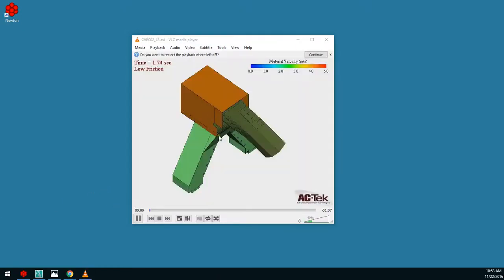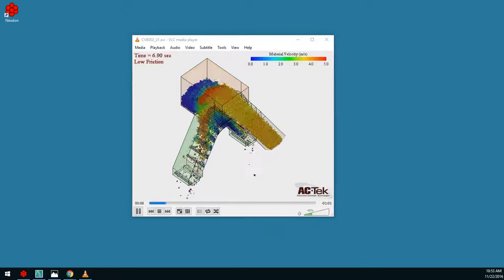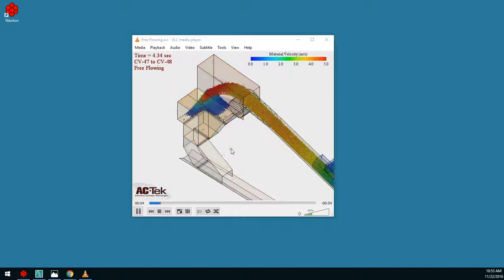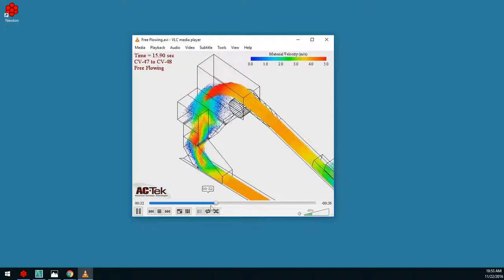This next video is simply a splitter where the material comes up into an upper rock box and splits off between two pant legs. Another type of example, this is a 180-degree transfer chute. So again, doing this by just drawing this out and laying this out is quite difficult, but with DEM you can really get a good feel and visualize how that flow is going to flow through the transfer chute.